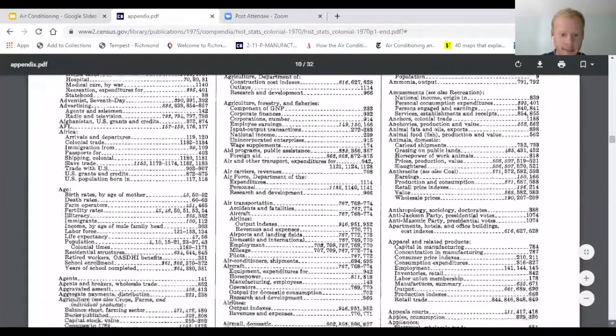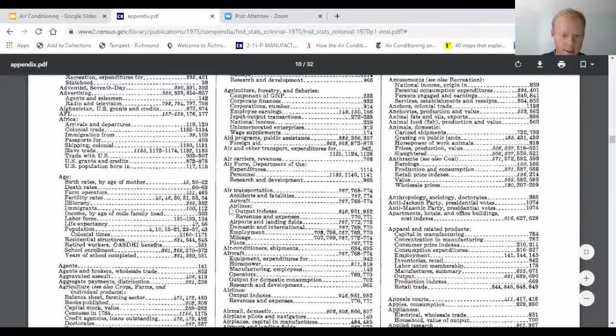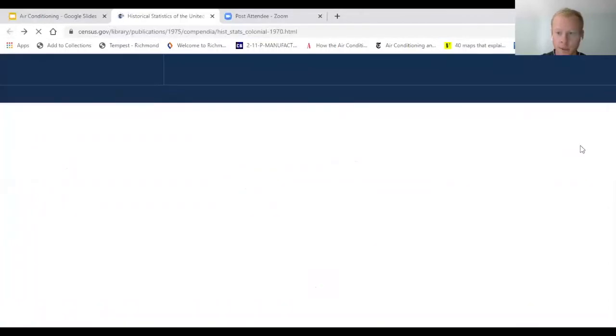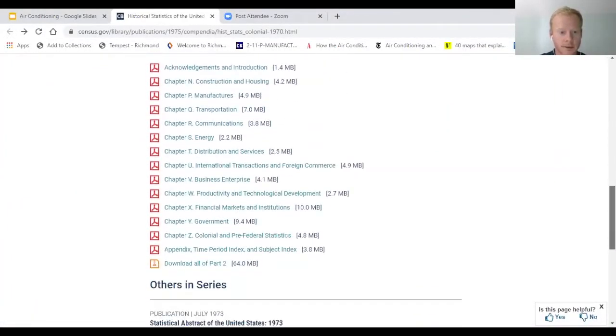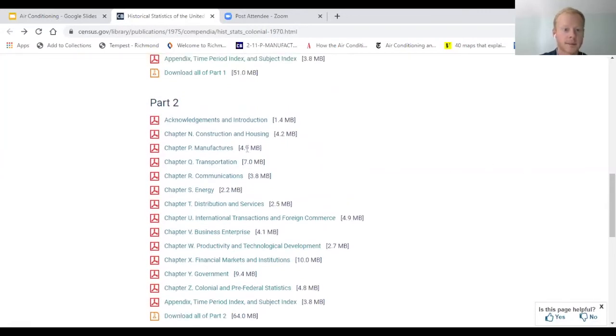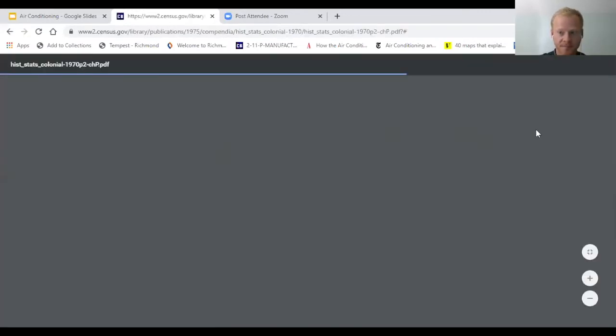we can see air transportation, and there's different stuff about air transportation. And then, oh, air conditioners, perfect. That's exactly what we need. And we can know to look on page 694 to 695, okay? So what you would have to do then is click around and find which pages are 694 to 695. Now I've already done that to save us some time, and it's in manufacturers.